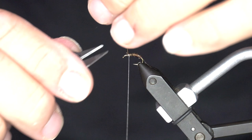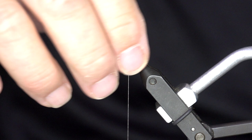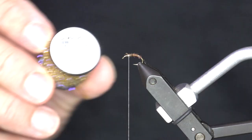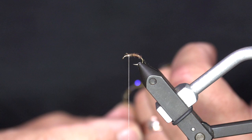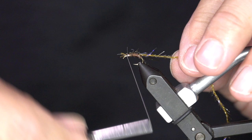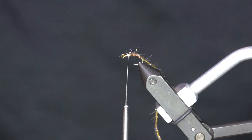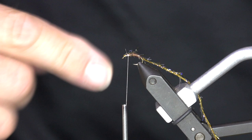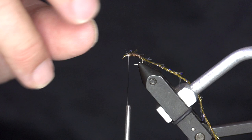Tie that off. Now here's where the fun part and magic of this bug comes in. We're going to tie in Semperfly straggle string. This isn't that copper brown, so it's going to be brighter and have that shine to it like a nymph husk up top. I'm going to tie this in coming off the back. When you look at a nymph under the water — as these bugs emerge you can see the front part where it cracks open gets that gas bubble in it, and you still have the legs hanging off the nymph. This straggle string does a great job imitating that look. You can also do this with a dubbing loop where you make a loose loop with hairs hanging off it, but the straggle string has a lot of flash and thickness to its fibers, so it looks fantastic.